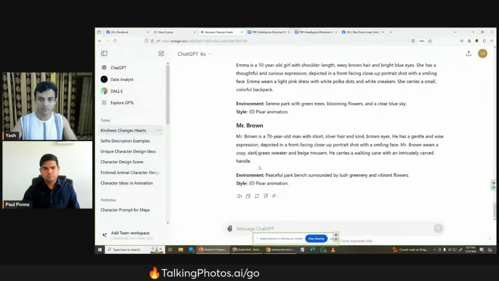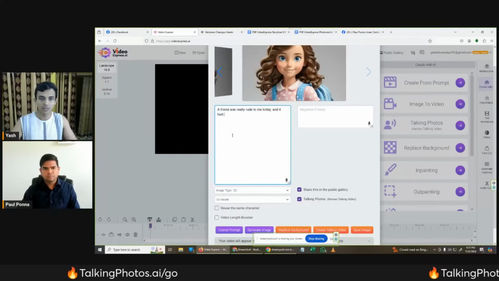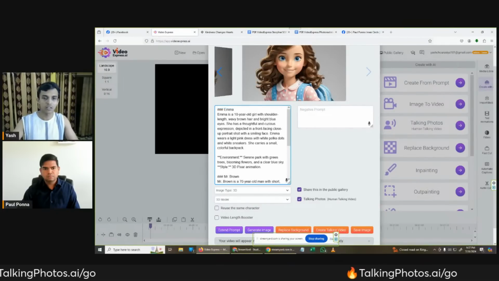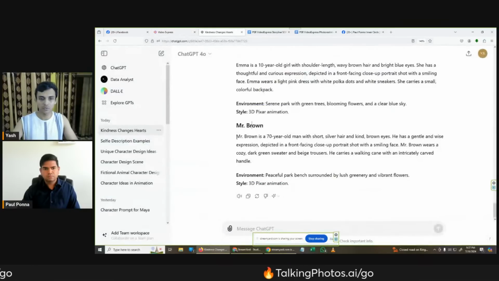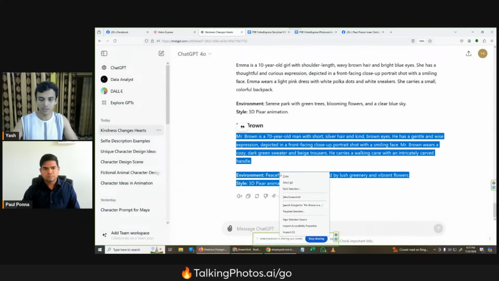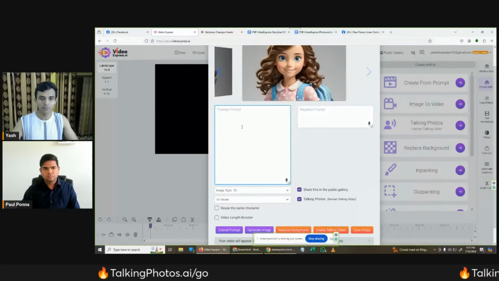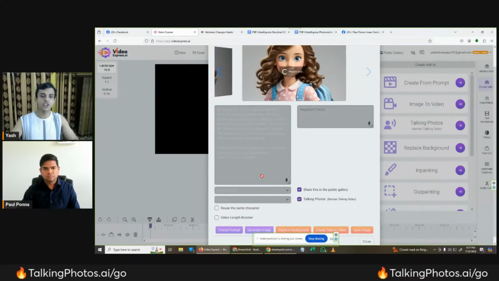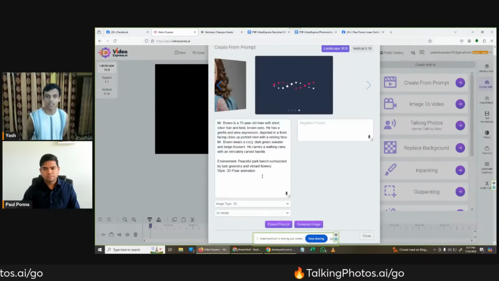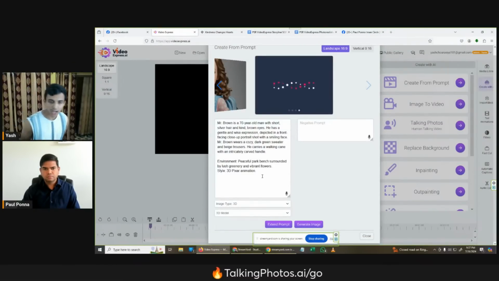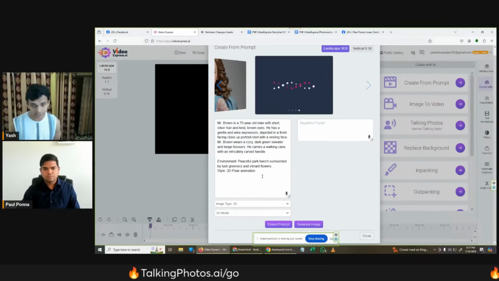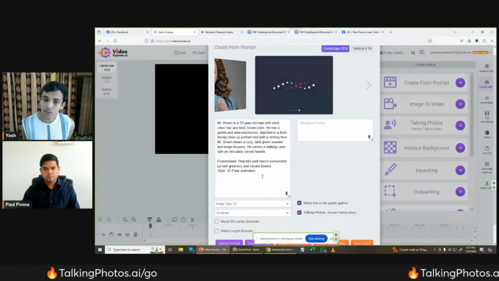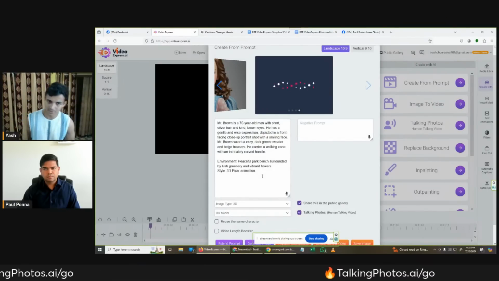Okay, copy that. Just one second. Let me copy this. Mr. Brown, and then I generate the image. All right, let's wait and watch how the image comes out. If it is good, we will use it. If it is not, we won't use it, right?